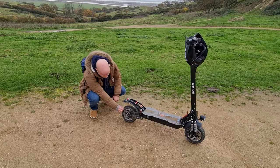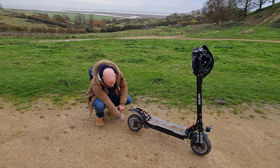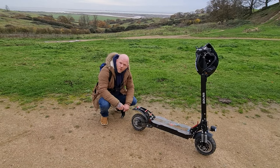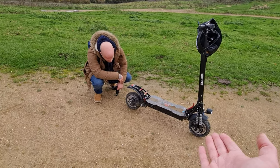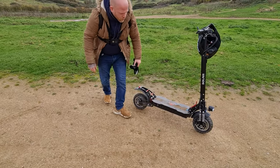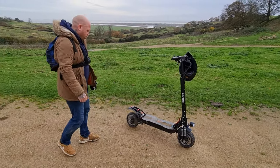Yeah, definitely. We'll have to have a look, see if we can get some. I don't know what size that is, it's tiny, isn't it? But what if you can get them off a mini motocross bike or something, the same size? Well, they must exist, because they wouldn't make tyres exclusively just for that thing. We might have to take the mudguard off the front to fit it. I reckon we should. Right. I reckon we should have a go.